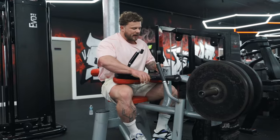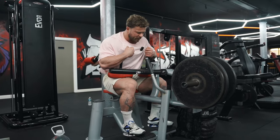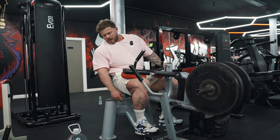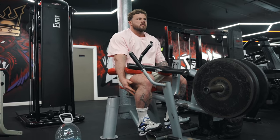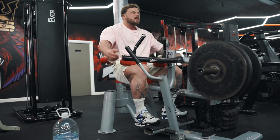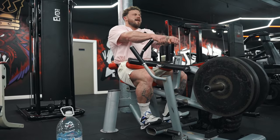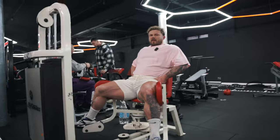And you'll benefit always from being able to do this tempo with less load, then more load from A to B. So driving it up, wrong one, there we go. Nice and slow. Try and feel that stretch in the calf. Slowly driving up and then tiptoe hard. Squeeze through those toes. So two sets on it, we go again.